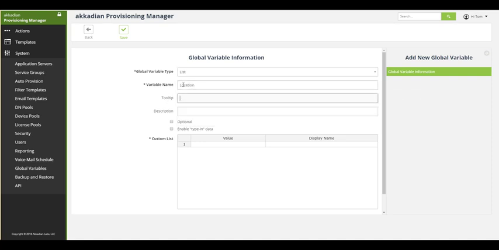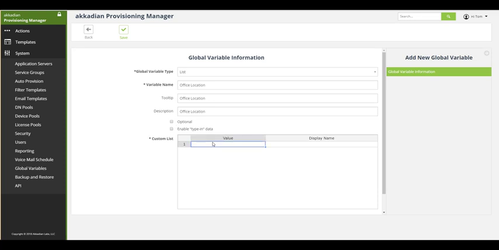Okay. So I could also, if I want to get more specific, let's just call it office location. And again, this might be a situation where you want to make this optional. It's up to you. I'm going to require this where it's used. And I'm going to come in here and put in my values.